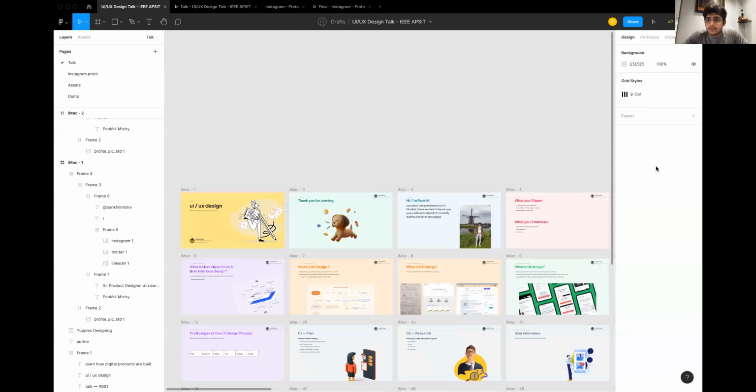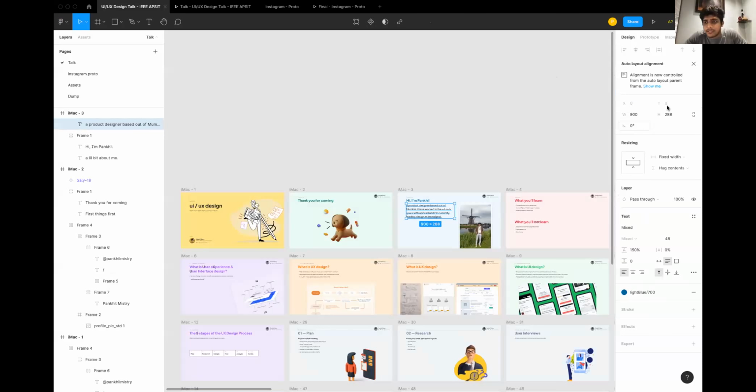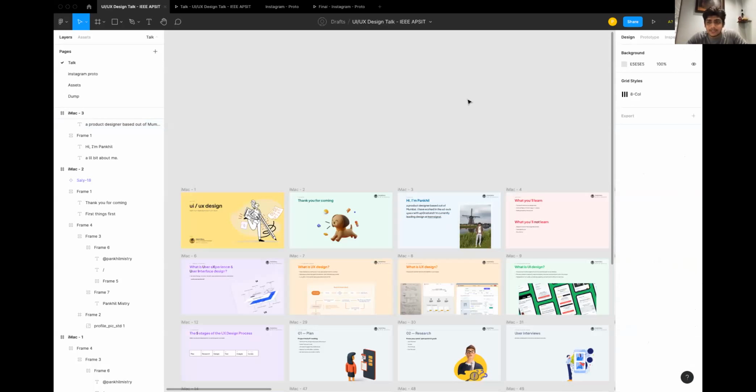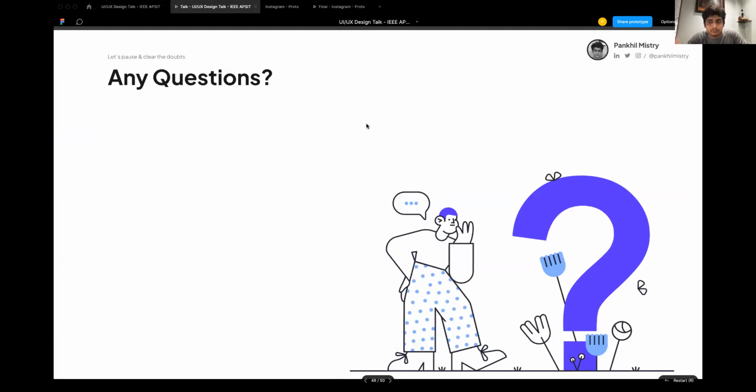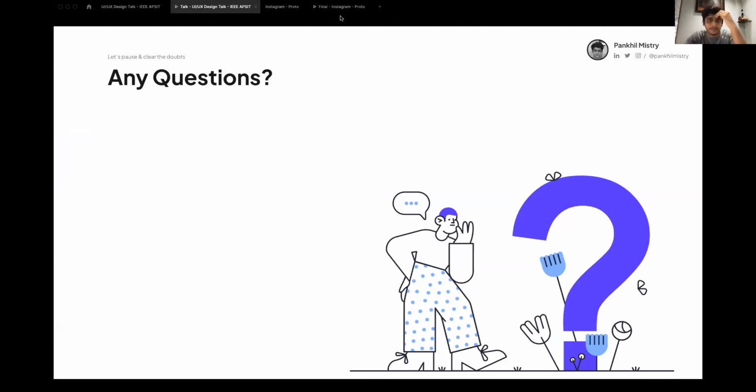Besides that, you have your zooming on the right hand side. Let's say if you click on any element, you see further details like how they're placed, what the font is that is used, etc. What are the effects, and if you want to export this particular thing into a JPEG, SVG, something on that sort, you can do it right from there. So this is essentially the structure, and I'm assuming it's a pretty basic thing, and you guys are pro enough to understand this. So coming back to this part, any questions if you have?